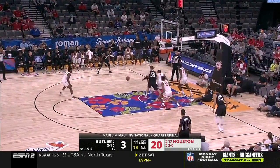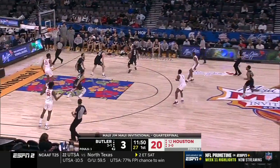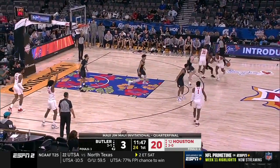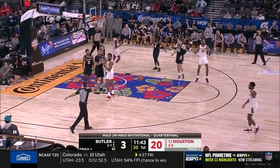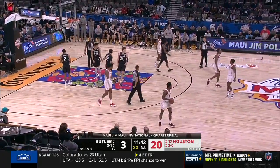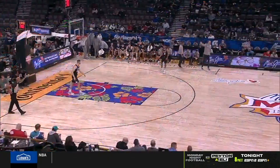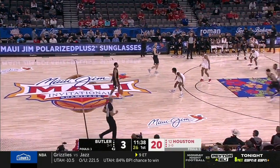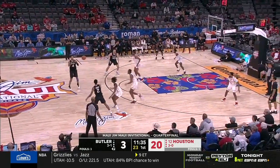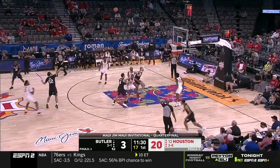Folks here in Las Vegas have done a great job hosting the Maui Invitational. Now, the Maui Invitational moved here because of COVID issues and concerns out on the island. So everybody hoping they'll be back in Maui next year. But for now, it is in Vegas here at the Michelob Ultra Arena as Roberts is called for a foul. 17-point lead in the early going for the... And the fried chicken was off the charts good. Really incredible. And again, a very strong Hawaiian presence, which we have come to learn a lot about here in Las Vegas. Las Vegas referred to often as the ninth Hawaiian island, and Las Vegas the host of the Maui Invitational this year.